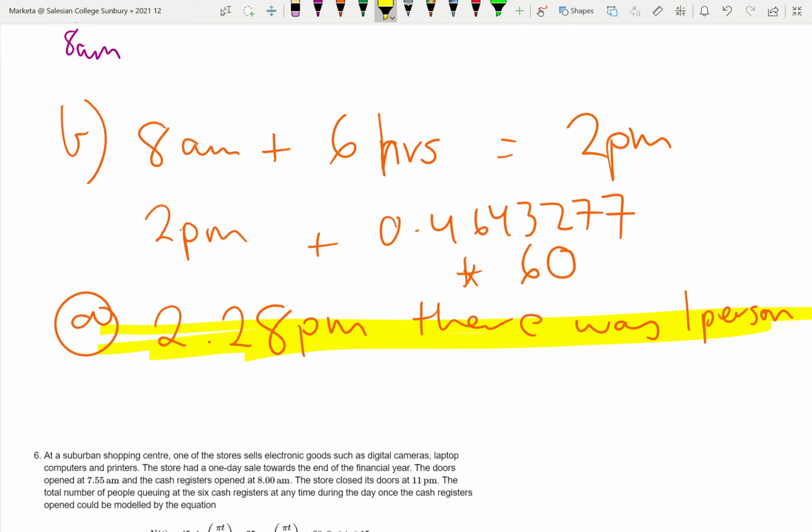So just be careful with this part here: if it's not asking you to round to decimal places, or the value of t rounded to say 2 decimal places, you need to convert that into minutes. So you times by 60 there. This is contrasting to, I think it was in question 5, might have been question 4, where they asked us to find t correct to 2 decimal places, so just the value of t. In that case we didn't find the time, we were just finding a value of t, so you didn't have to convert it to any sort of time. This one you do, so just make sure you read carefully.